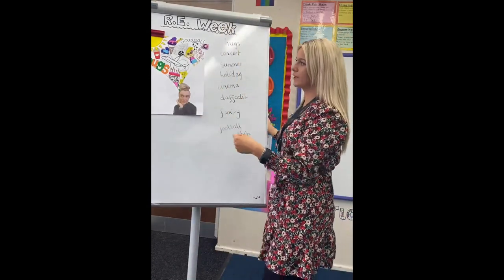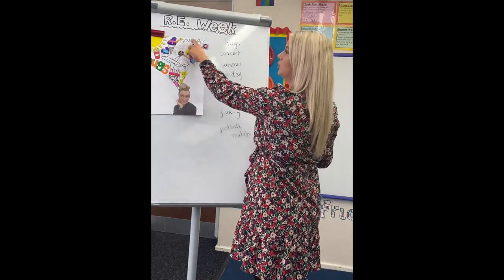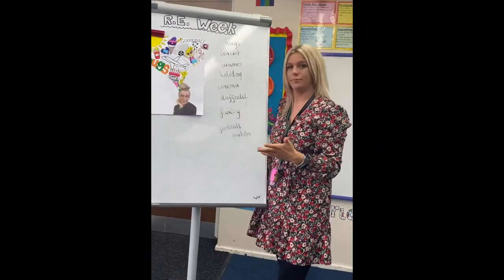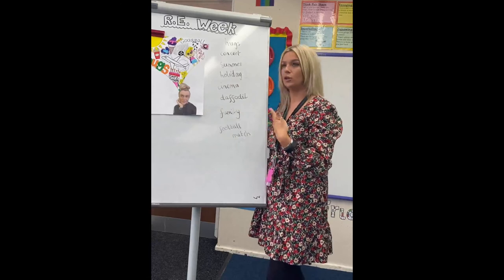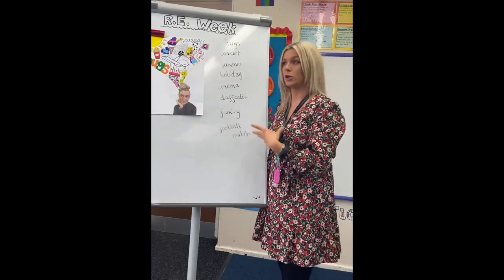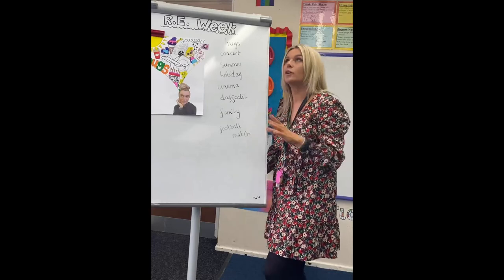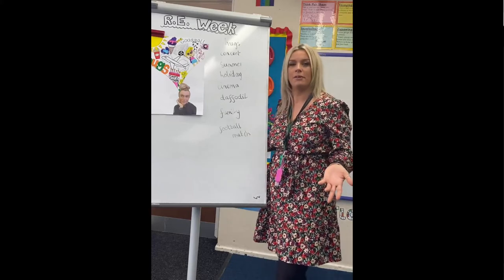I've added a few extra bits and bobs. I added an extra little daffodil here, and I added the word "go" at the top. So, your job: you're going to have a go at creating your own thought bubble piece of artwork all about the special things that you're looking forward to the most when life gets back to a bit of normality.